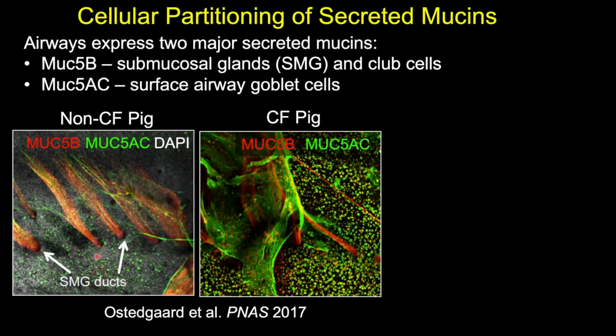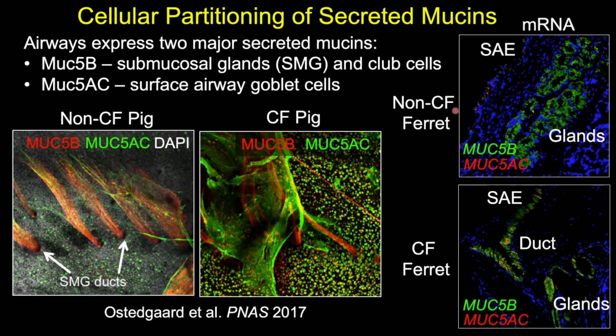And you can see here in the surface airway epithelium, MUC5AC expression is dominating, where the majority of MUC5B is coming from glands. In the CF state, they've shown that MUC5B strands get stuck within the submucosal glands and can't adequately intertwine with the MUC5AC that's produced on the surface. Additionally, you can see here many more yellow cells and red cells are producing MUC5B, both alone and together with MUC5AC. In ferrets, we see that in non-CF ferrets, again, MUC5AC is predominantly expressed on the surface airway epithelium, MUC5B in the submucosal glands, and in the CF state, there's significantly more MUC5B produced by the surface airway with MUC5AC.